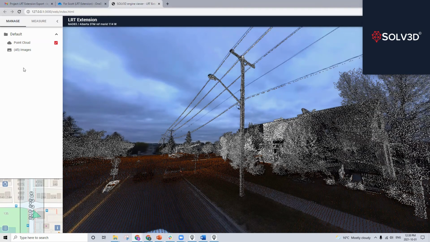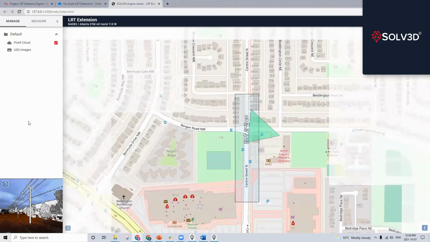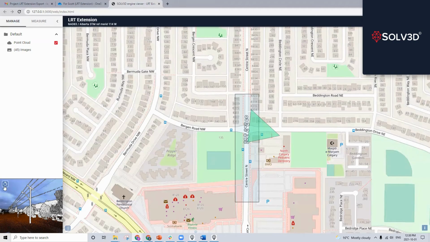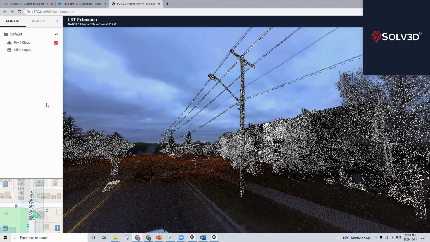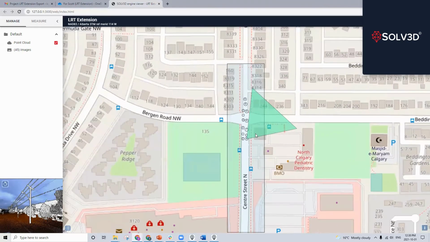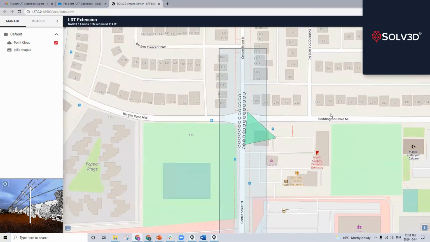The real limitation here is I can't add additional data, and I can't change the projection or the project name. All of that stays static. I still have access here to my aerial view as well. And so I can go back and forth. And of course, the aerial view is really useful, especially for a client, to figure out what the orientation is of the project within a particular space. That's right.